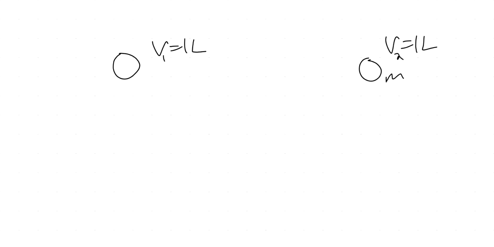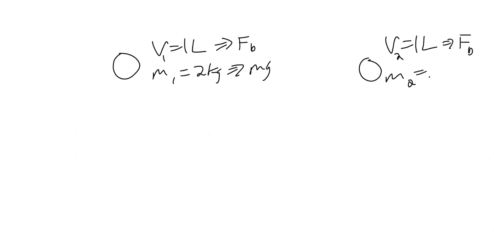So we'll start with the first one. Volume is 1 liter. I'm actually going to do them side by side. I'm going to get rid of the density of the object because that's not important, since I already know my mass and volume. Remember, volume gives me Fb, mass gives me mg. That's the conceptual, most important thing: that this and this are what matter, right?